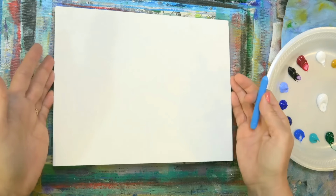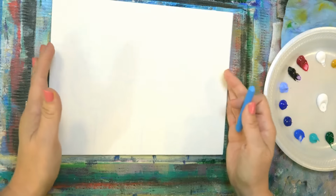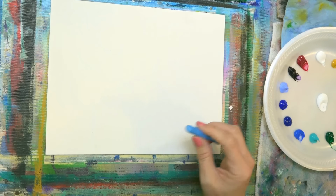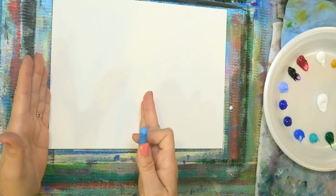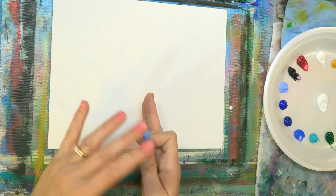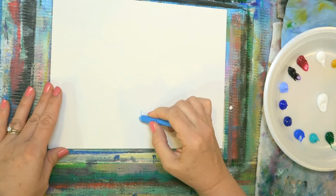All right, so I've got chalk here. I've got an 8x10 inch gesso board. It's an MDF board, but you can use canvas or whatever you've got. You can use a larger size, just scale it up. So I'm going to start about halfway. Whatever size canvas you are, just use about the halfway mark and mark out your vase.